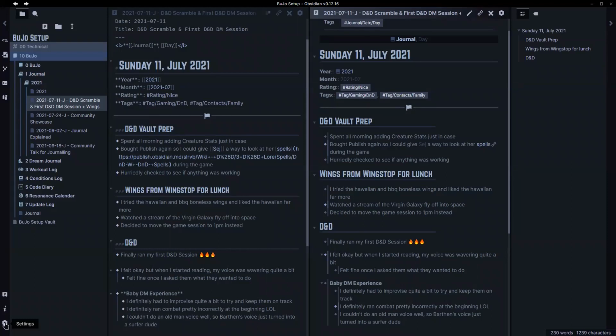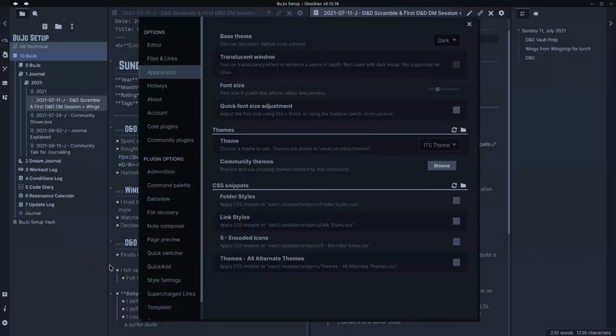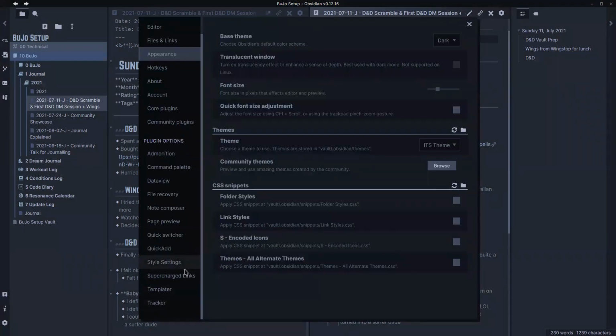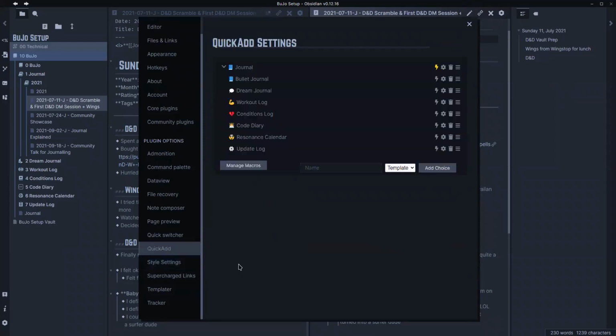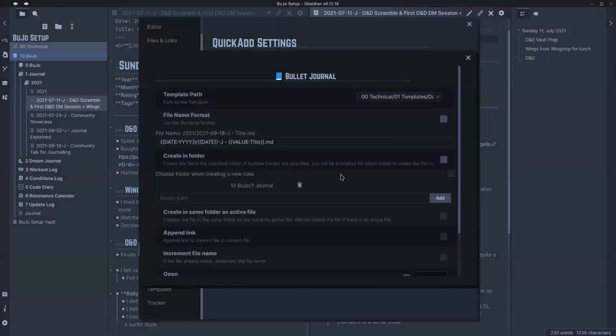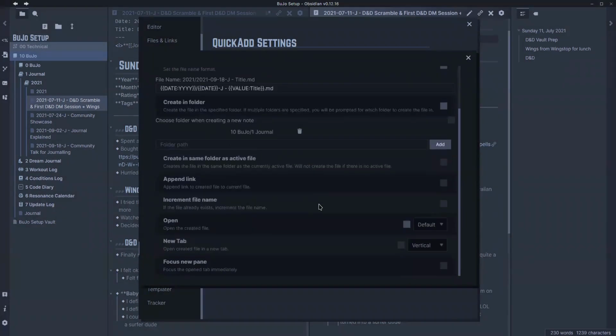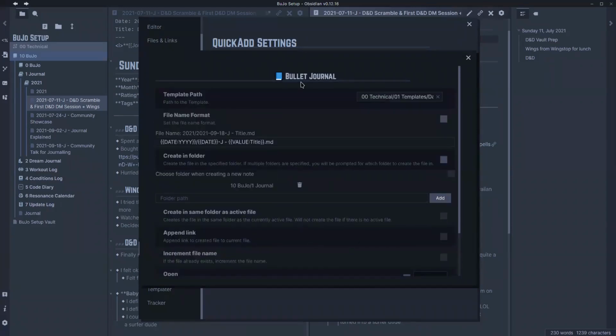Well, after I had watched at least Christian's video on the basics, getting this entire setup ready to go with QuickAdd didn't really take too much time, maybe 30 minutes top for all of them. Since I already had the system set up, it was just a matter of getting the templates in and getting the file titles to be correct. This is all in the multi, so I can just hotkey it and it'll show all of these to me. So it's pretty simple. There's not much that goes into the QuickAdd.